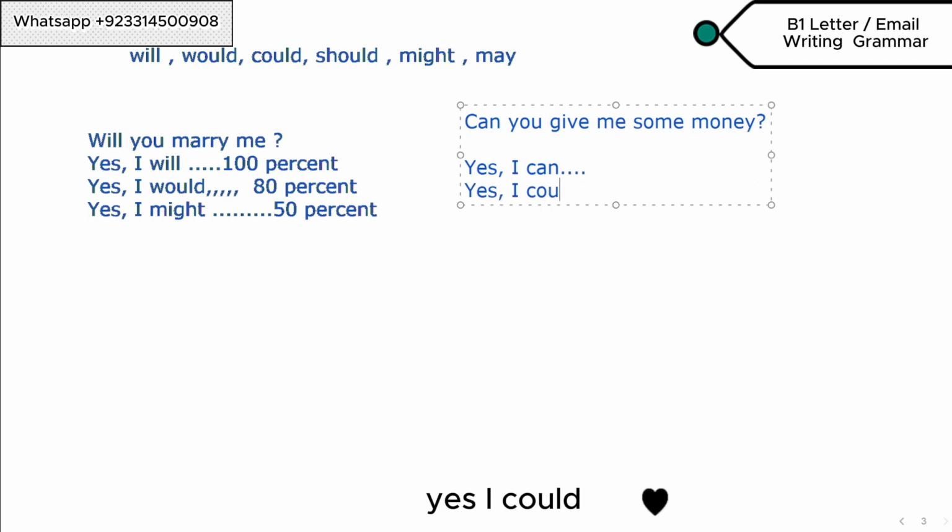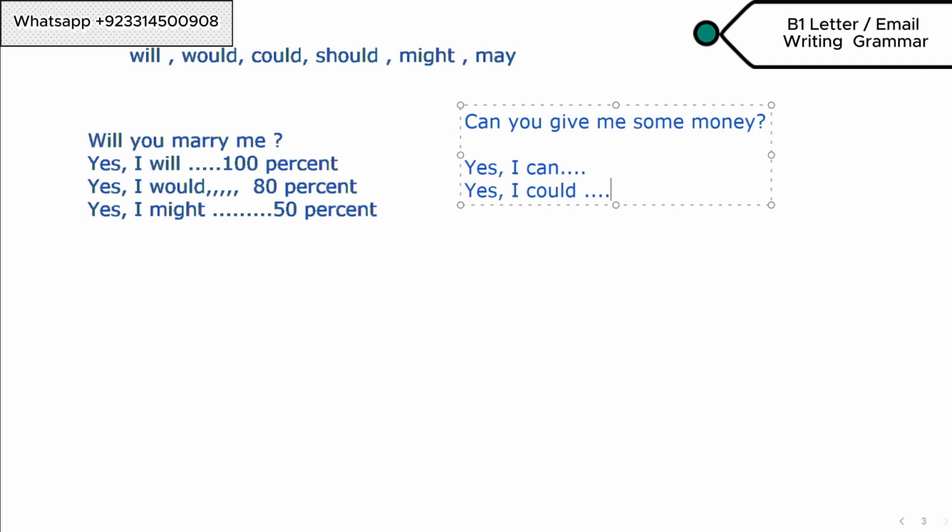Yes, I could. But this is not in the past. Usually in letters, you're showing the possibility of doing things. For example, you want to write to your friend what you could do on his birthday together. So you can say, we could go to the supermarket together and buy some clothes, because you're not 100% sure that this is something you're exactly going to do. So that's where you use "we could." We could meet all our friends. We could invite this and that. Do you get me?